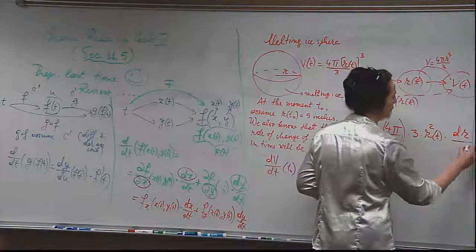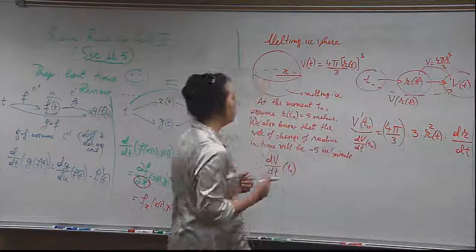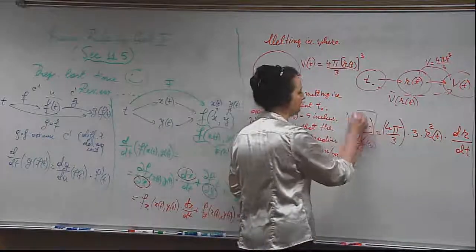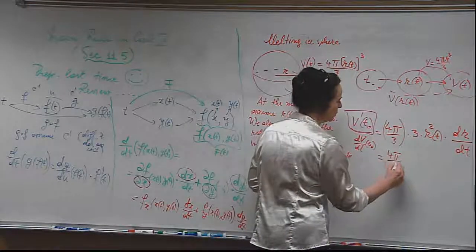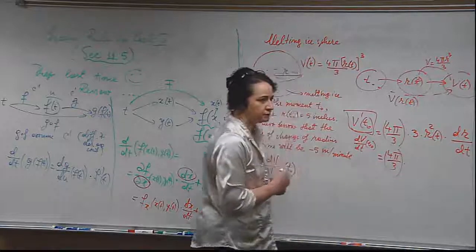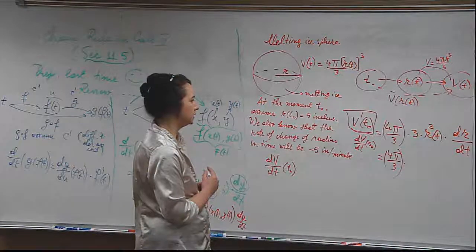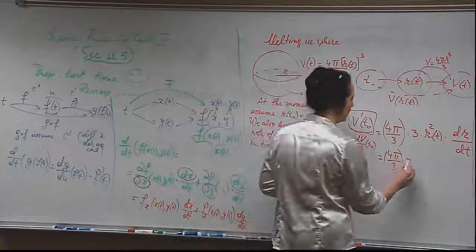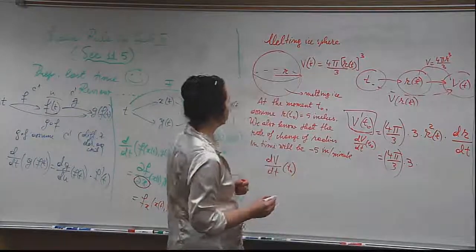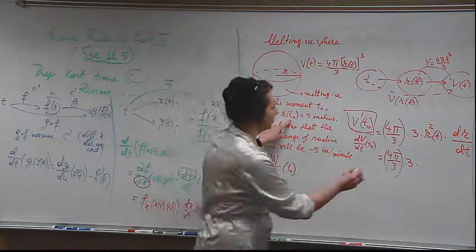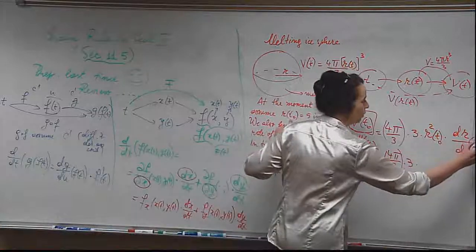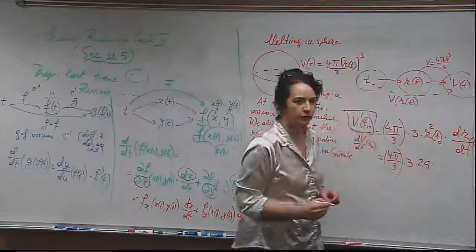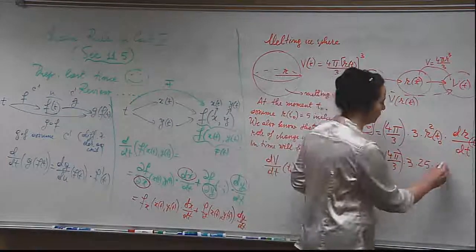So I have finally applied the chain rule, and how do I plug in the data in order to get this as the final answer? I just go 4 pi over 3 times 3 times r. Who is r at the time t0, where I want to view the whole situation? R squared at time t0 will be 25. Are you guys with me? dr/dt at time t0 is -5.